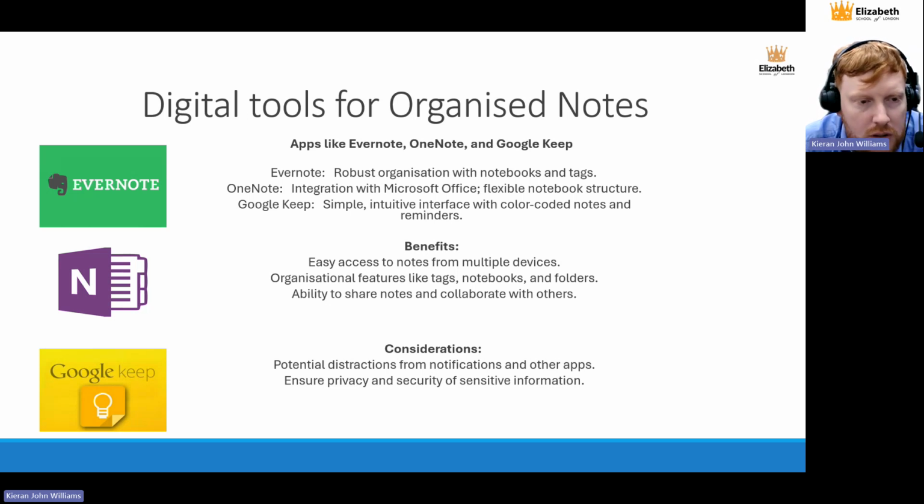Okay, so because they are digital tools, you should be able to look at your notes from multiple devices, depending where you are in the world. Okay, you can give them tags and links and things like that, linking to images or emails. And it also means that you are able to share your notes with other people, whether they are on campus or off campus, things like that.